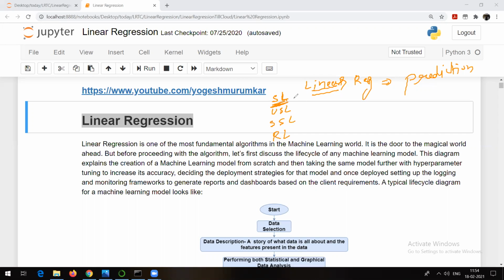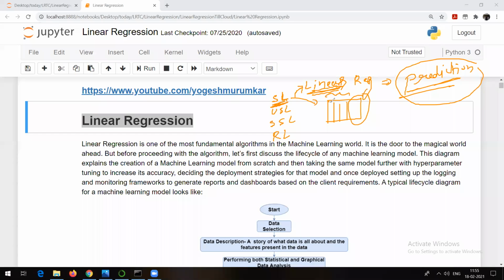That means wherever the data is labeled data, that means you have some columns as input and one column as output, in that case you can make use of the linear regression algorithm to solve the problems. And basically, it is used to solve which types of problems? The problems where you need to predict something. I'll be showing you how to create an application with the help of linear regression, in which you will be predicting something. For example, I want to create a model that helps me to predict maybe the share market price. So that problem you can solve with the help of linear regression.